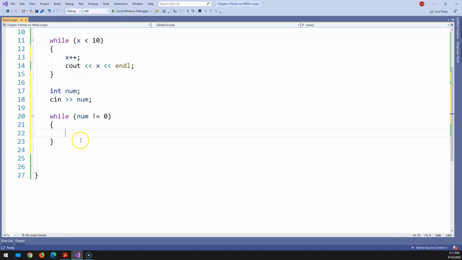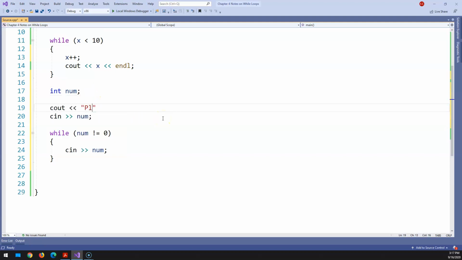Fair enough. Now, in the while loop, I need to have some way of changing this, because if I type in 5 here, it'll be 5 forever. So I want to put in here another entry, another cin num. Now, by doing this, it would probably be good to put in a prompt of some kind.